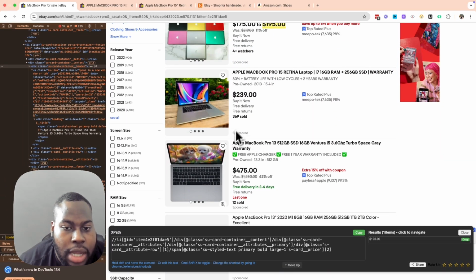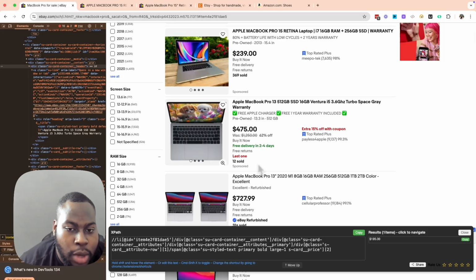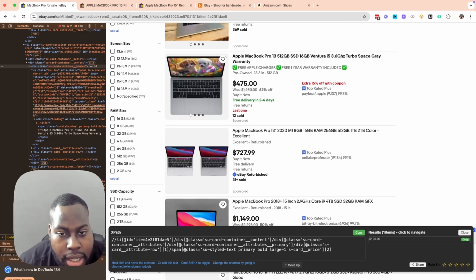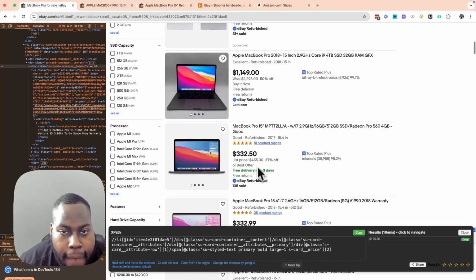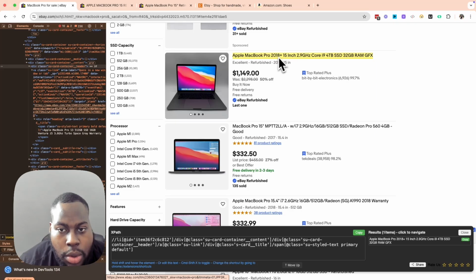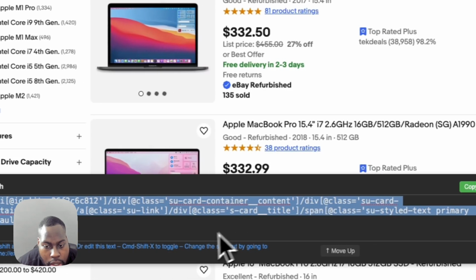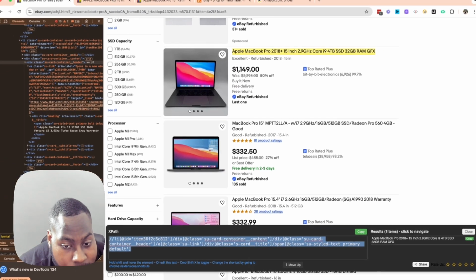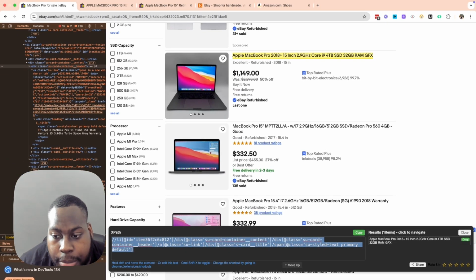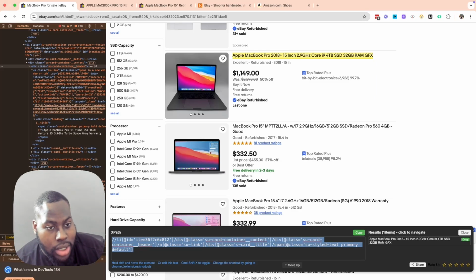Typically, don't stay with sponsored stuff on any of these websites because they're typically written very differently. Code-wise, they change the code for sponsored stuff. So here, you want to hold, and once you get to what you want, just release it. And now here, you could grab this too. That's the only ones I could think of, if I'm being real with you guys. One of these should work for 90% of websites.